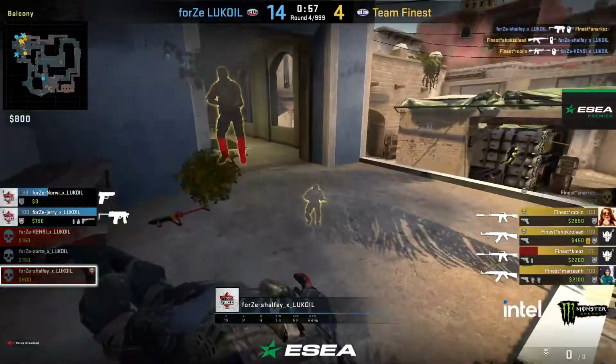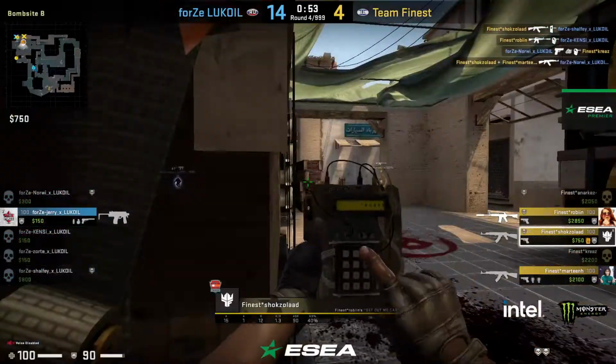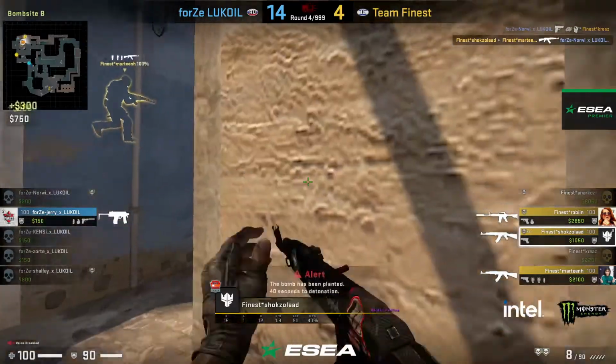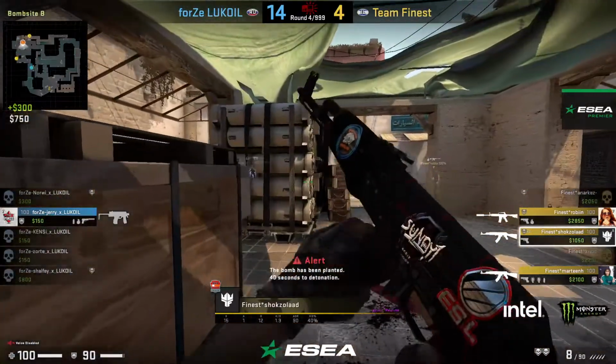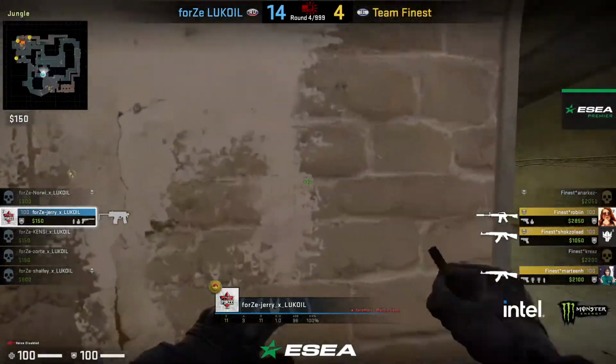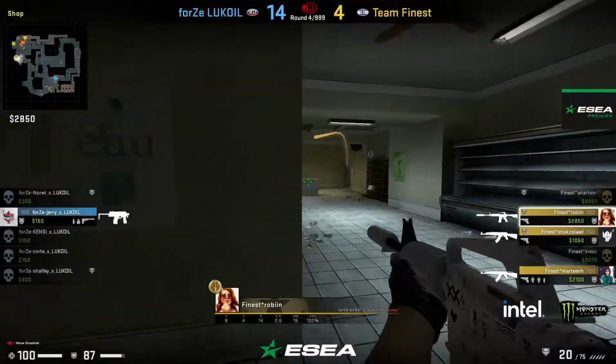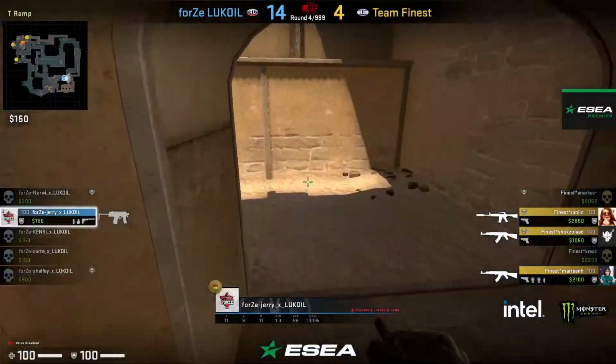Halls kills Anarchez just in front of default. Norway able to get 1 from Band, but trades go out. Shockslod getting that last trade onto Norway, which only leaves Jerry remaining here for Forze. He's falling back towards Sandwich with that MP9.